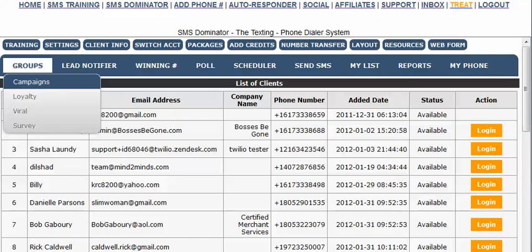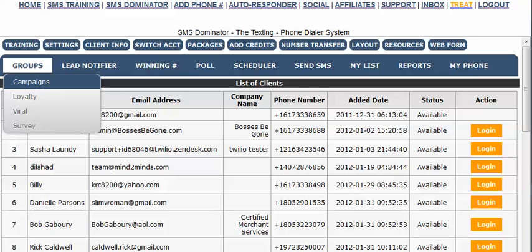The reason why we're doing that is we have to create a common link because the SMS Dominator texting system and the SMS Dominator autoresponder system are two separate programs under one hood. And think of it this way, if the light turns green, go. If the light turns red, stop. The same thing holds true with this. If the campaign name for the autoresponder system is the same campaign name for the text message system, then the two will tie together and they'll be able to have a relationship.